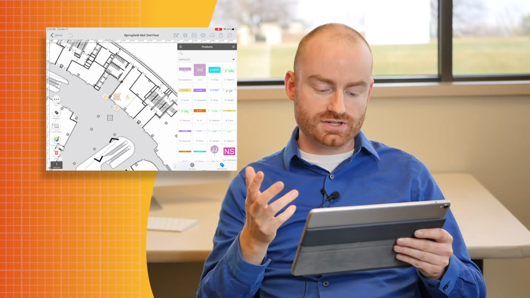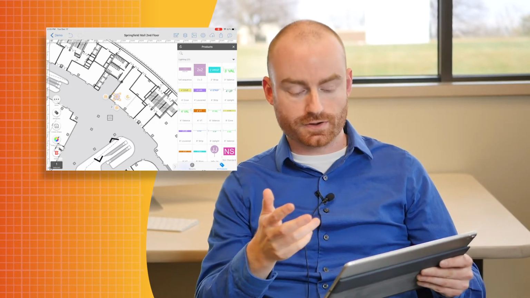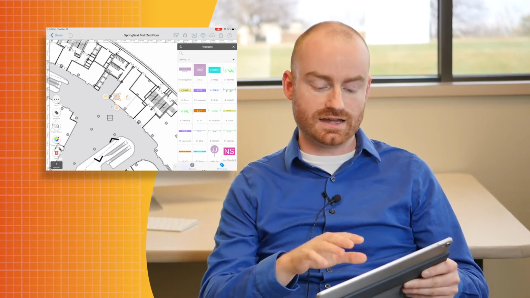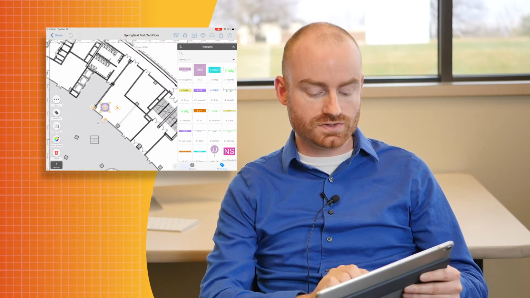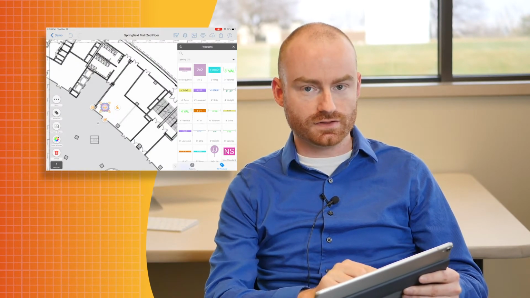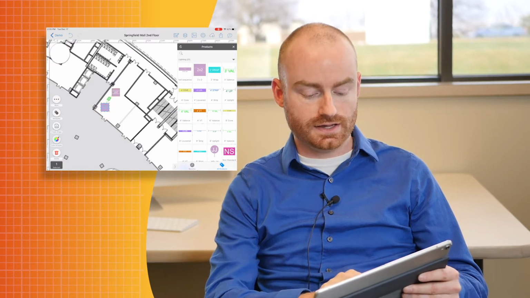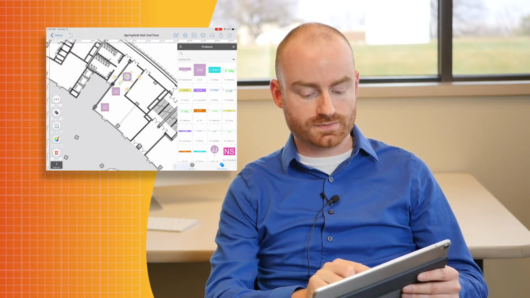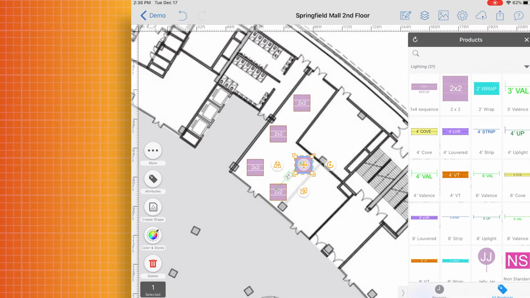Once you've dragged one to position, you're typically going to find, for lights anyway, that there are going to be multiple instances of the same light in every single room. So you can use the duplicate button at the bottom of the light or object that is selected and just clone it as many times as you need to represent where that light is located.